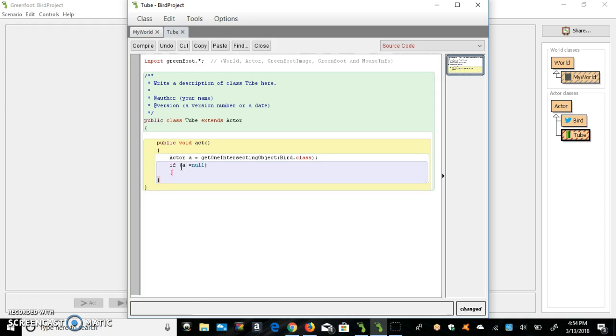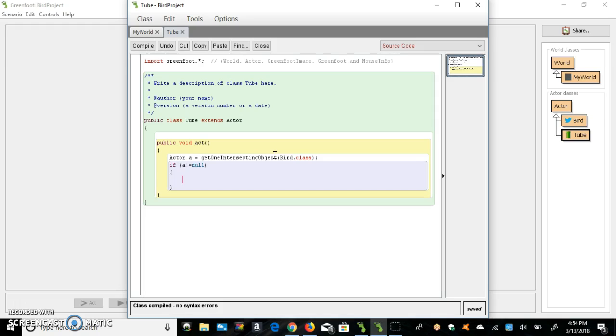So I said if A is not null, meaning I am touching a bird, because if you're not touching a bird, A is just null. That's the way this object works. It either returns a reference to a bird object or gives you back nothing, or null.